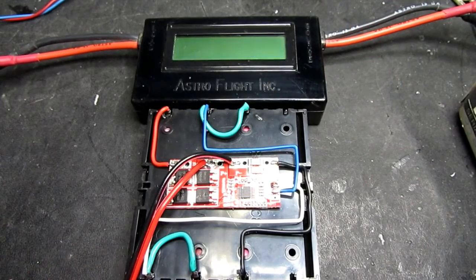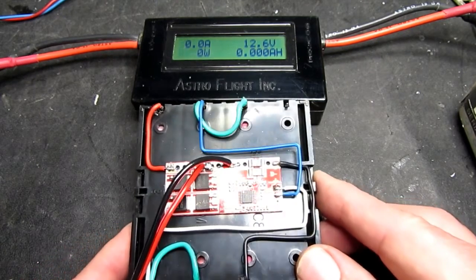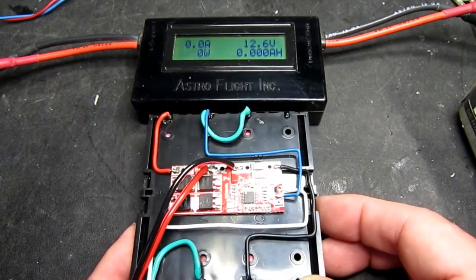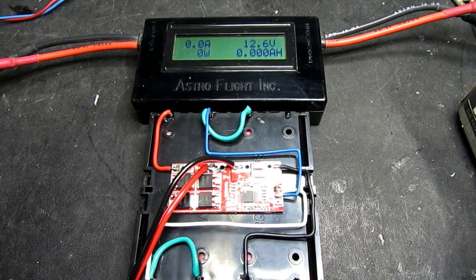If I disconnect the pack and then power the meter from the supply that I'm using, we can see that the input voltage is 12.6, and again at this moment in time there's no power flowing. So 12.6 is correct for 3 cells at 4.2 volts. But as I mentioned before, you have to rely upon the charger to do any current limiting. So if you had a significantly higher voltage than that, then you would be drawing too much current.